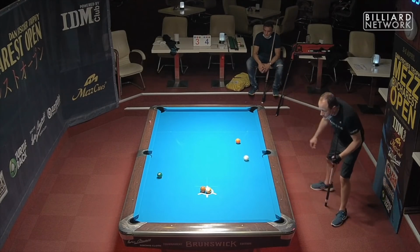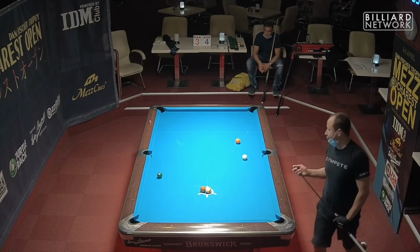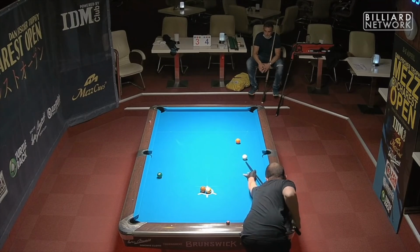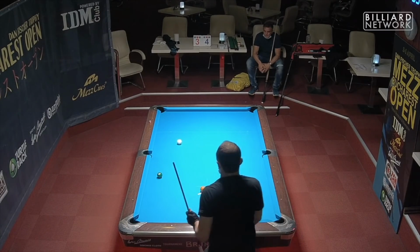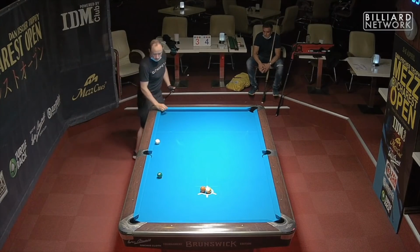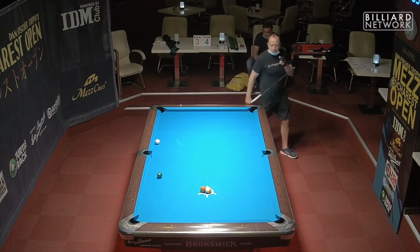Top left there. He purposely played position for the 5 on this side so he could track over to the left hand side of the table for the 6. Smart thinking, didn't want to be straight in. Soft draw, and then again he's left his cue ball on the rail because he needs this angle to get to the 7. Smart thinking again.